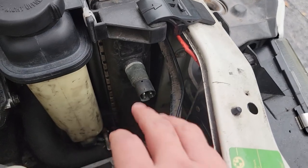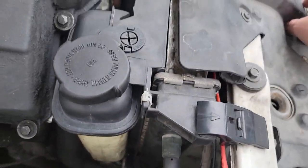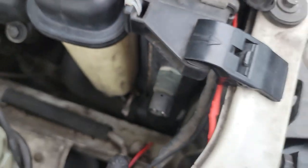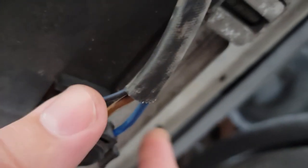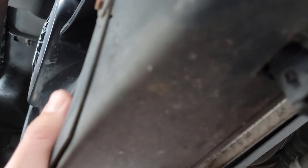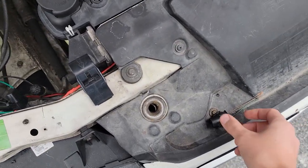The fan speed is regulated by this water temperature sensor on the radiator — that's why it has three pins. It uses a connector with three wires: brown for ground and the other two wires for medium and high speed respectively. The radiator fan connector is wired the same way — brown wire is ground, the black wire is medium speed, and the blue wire, which is thicker to carry more power, is high speed. It connects to the fan right here in front of the car.